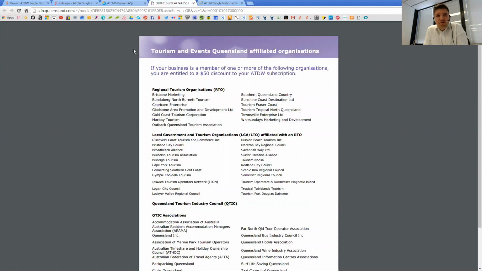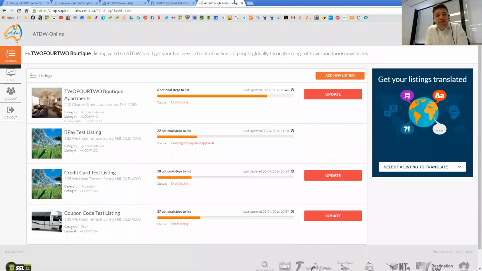By being a member of one of these organisations, you'll secure a coupon code through contact with those organisations, and you'll be able to use that coupon code to provide that discount. If you don't have current membership with any one of these organisations, we encourage you to make contact with them. Switching over to the application, we'll be touching on both of the payment types, credit card and BPAY, and within the BPAY transaction, we'll also use one of those coupon codes.